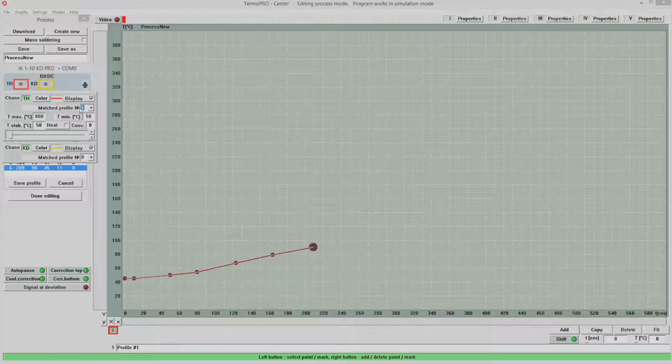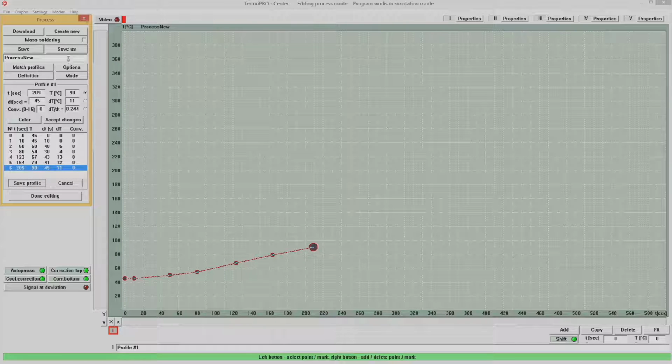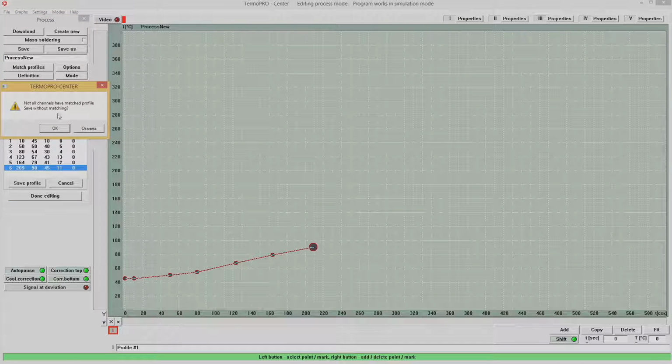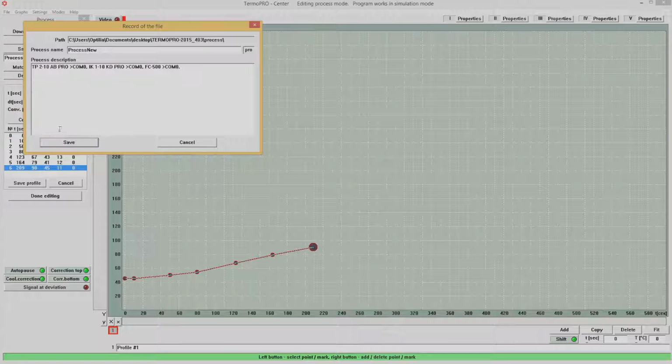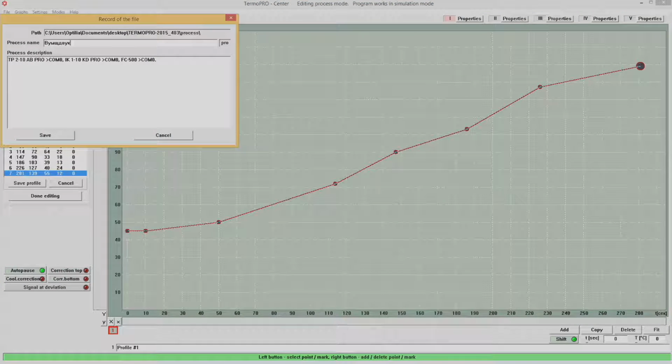After a new graphic is ready, the operator makes a channel's definition and profile links in the way described earlier. When new process creation is completed, and definitions and links are set up, it can be saved as a process file into a process directory, from where it can be downloaded each time it's needed for work. As in Microsoft Windows, it is important to give the file a proper name and correct description, which will let you avoid mistakes in future.